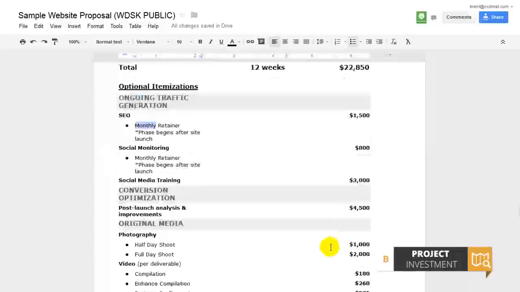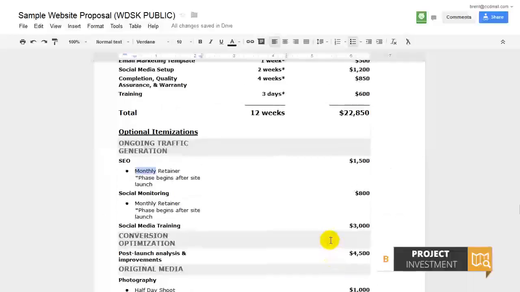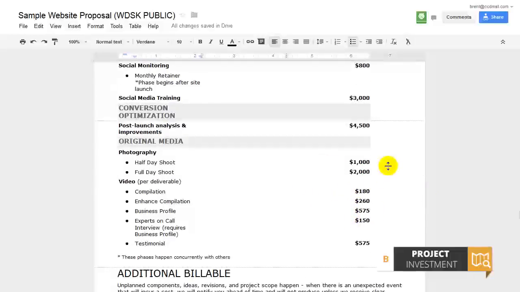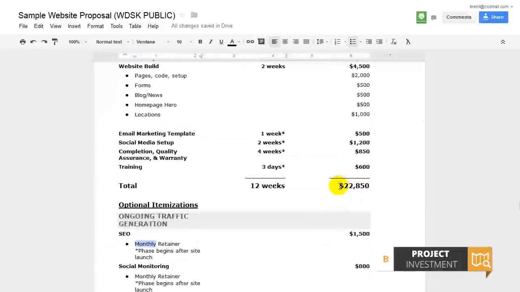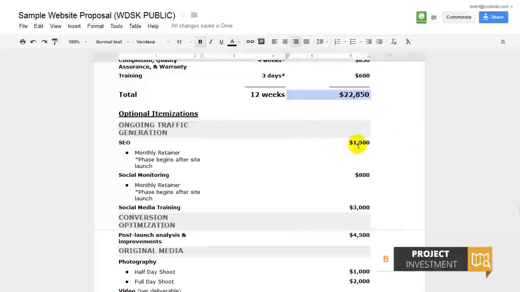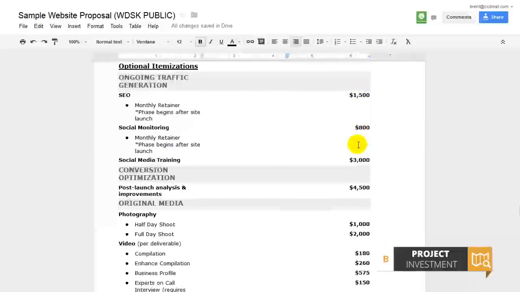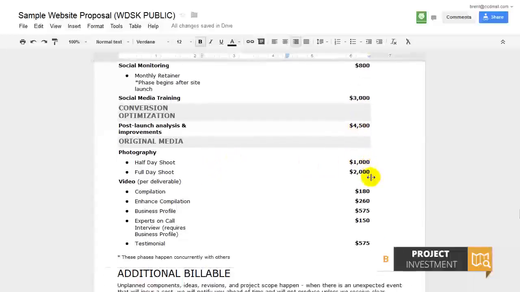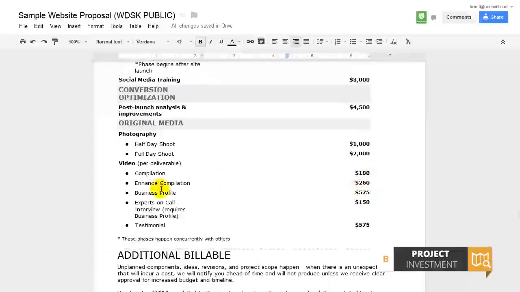Now, once you have a contract and the customer has verbally signed this contract, they understand what all the costs are in play. When you actually bill for this, let's say the customer says, hey, we want to do the website project for $22,850, and we don't want to do ongoing SEO, at least for the next 6 months. So you know to call back this customer in 6 months post-launch to talk to them about SEO. And let's say they want to do a full day of video, and they have 2 business profiles and a customer testimonial that they want to shoot.